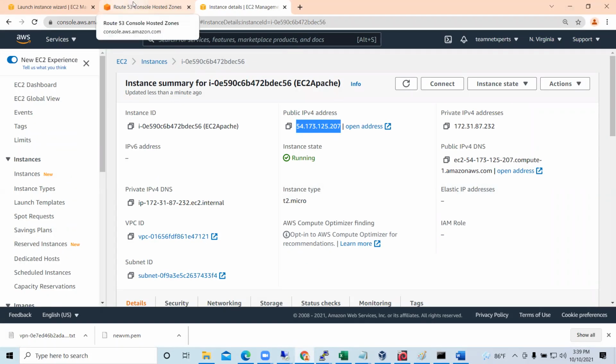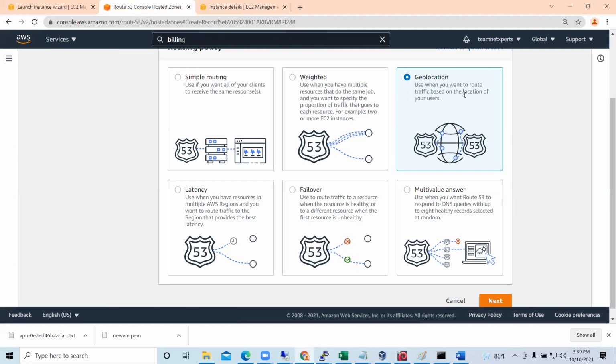So let's see the third policy. How are we going to handle the third policy? See the diagram here, guys. One location of the world, for example Sri Lanka, I am going to access one server. Singapore, I am going to assign one server. So that is the geolocation.